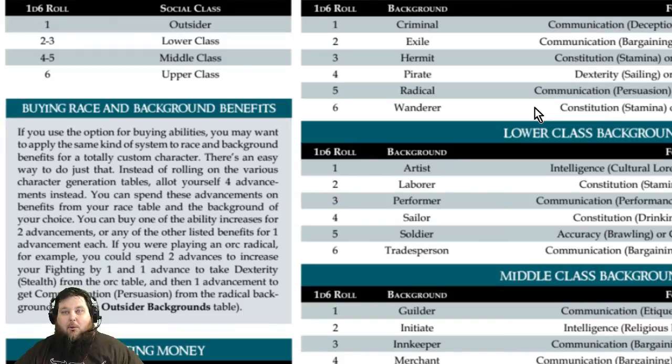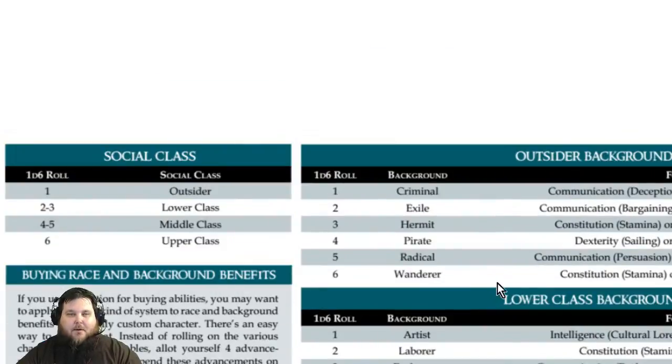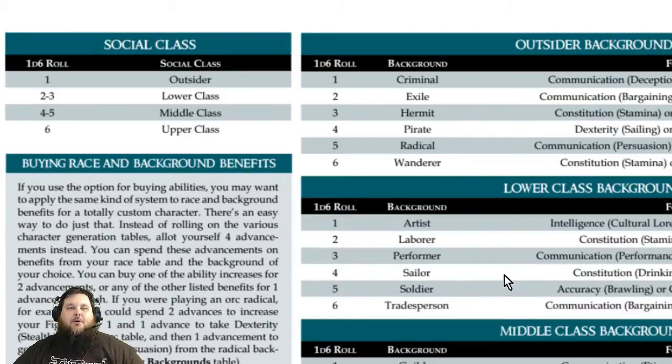Number 1 is brainstorm a theme or a concept you want for your character. Maybe you don't want to be a lower class sailor. Maybe you want to be upper class. Maybe you want to be a noble. Maybe you want to be a scholar. Why not? It just depends on if your dungeon master or game master is going to make you roll, or have total freedom to do whatever you want.